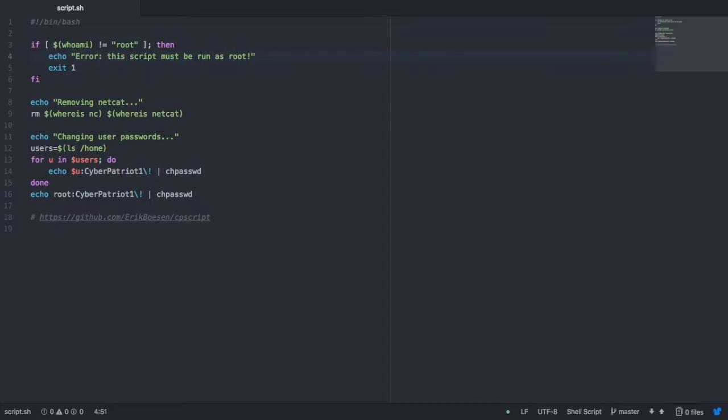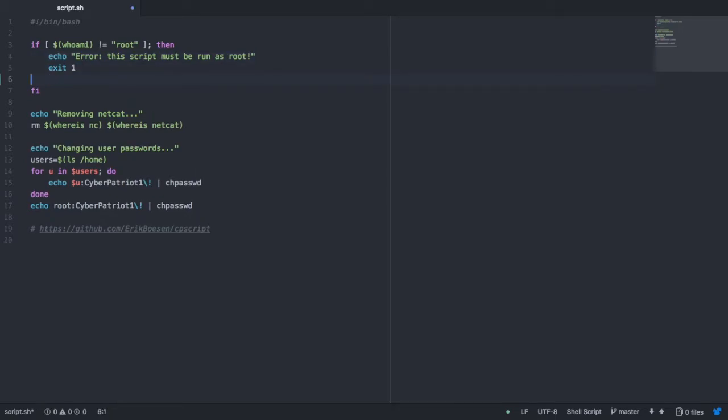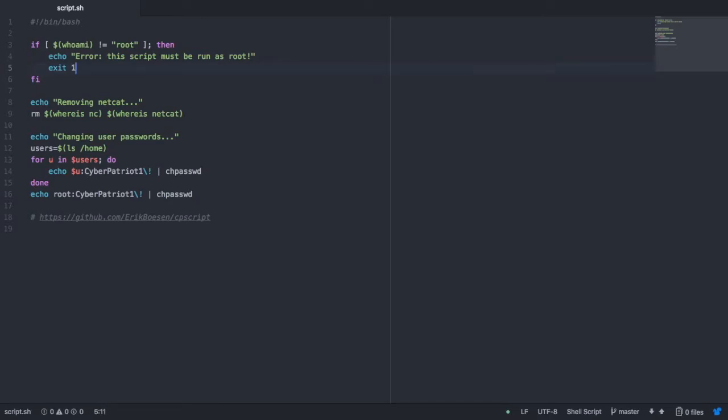If you're used to Java, you're probably used to typing semicolons at the end of every line. You do not need to do that in Bash. If there's a new line or enter, whatever you want to call it, at the end of a line, it will just assume that's the end of the statement, and it doesn't need to have a semicolon there. If, however, you want to put multiple statements on one line, or multiple lines into one literal line, then you have to include a semicolon.